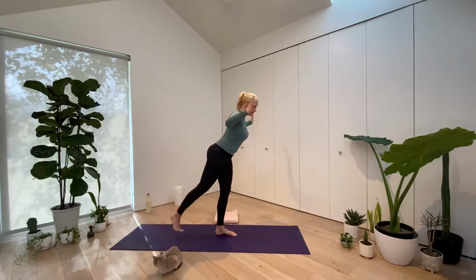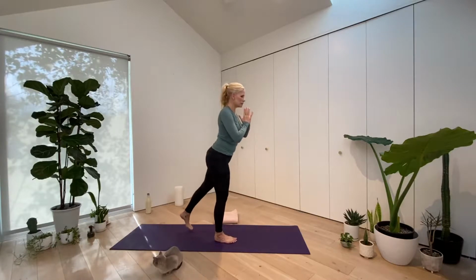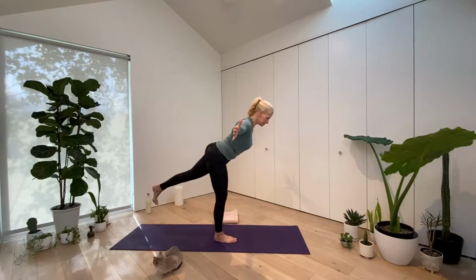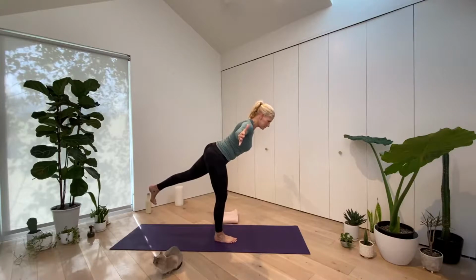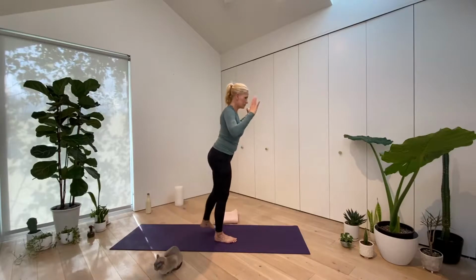And then we'll tip back up. This time, join your hands together in front of your heart center. Take your left leg out, tip, arms come out. See if you can maintain your level pelvis here. And then we'll tip back up and both feet come down.